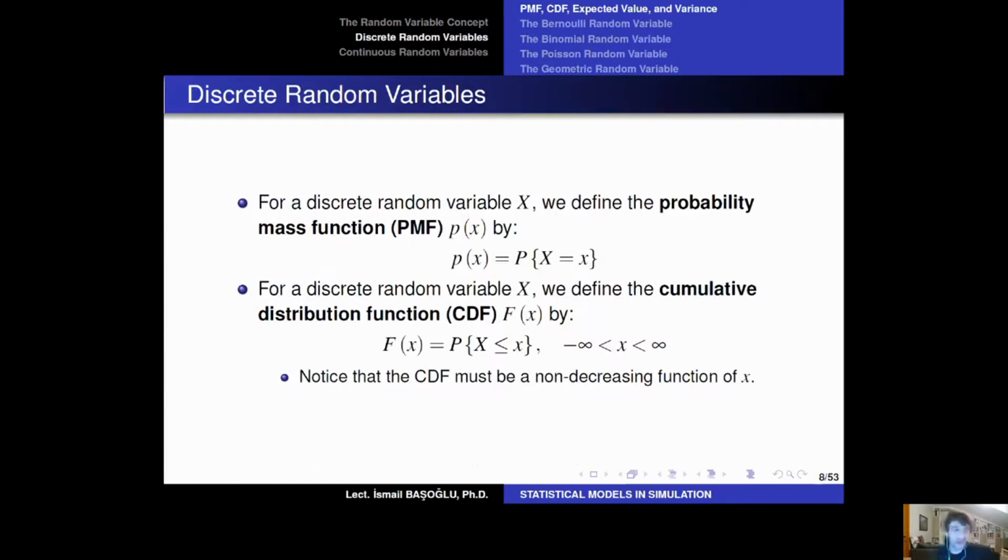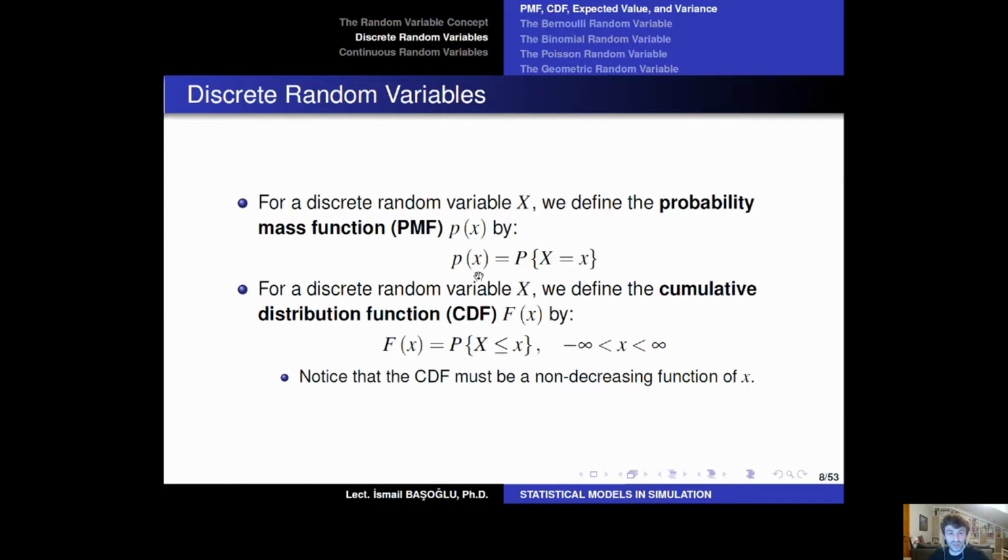So at this point, we are going to start studying the discrete random variables. And how do we model a discrete random variable if we were defining a probability mass function for it? That probability mass function was denoted by lowercase p of x, which represents the probability of the corresponding random variable to be equal to that arbitrary value of lowercase x.